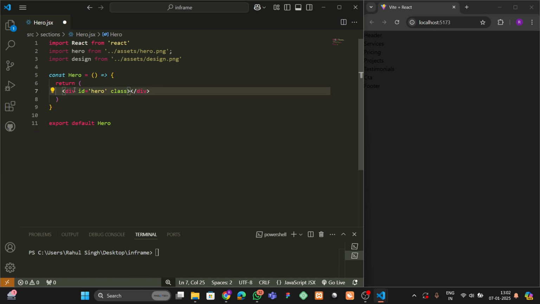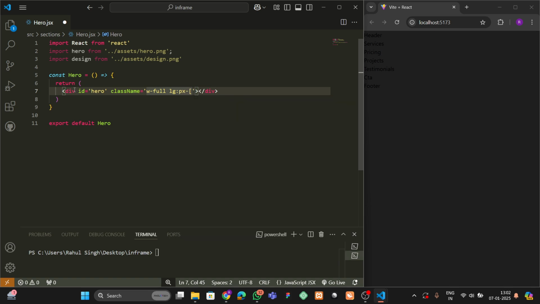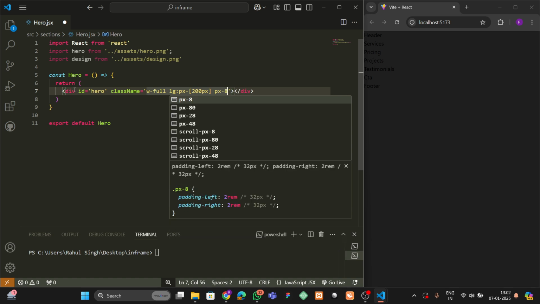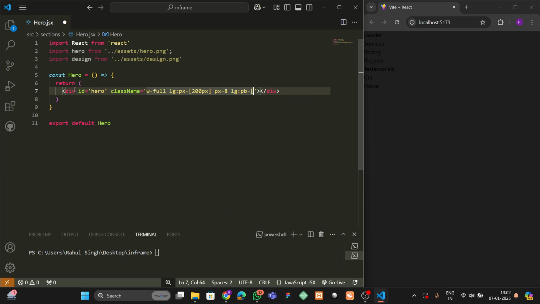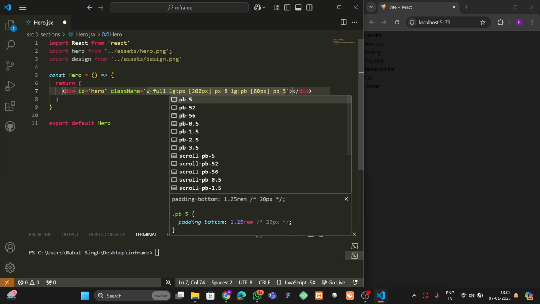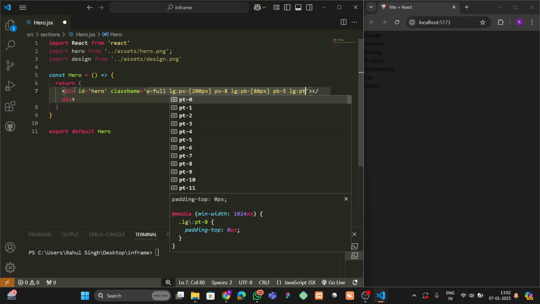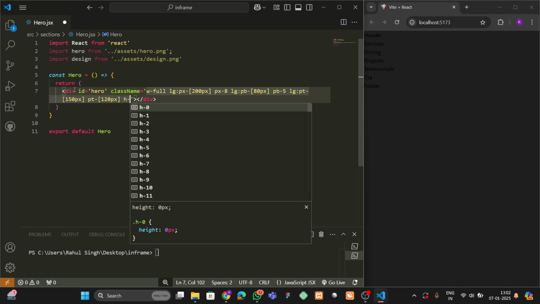Okay, so let me name it here, and here we can write width full, in large devices we're gonna give the padding in the x-axis of 200 pixels, and for smaller devices px-8. For large devices the bottom padding would be 80 pixels, and the bottom padding in smaller screens would be this, then padding would be 150 pixels, and padding top would be 120 pixels. Okay, height would be full.